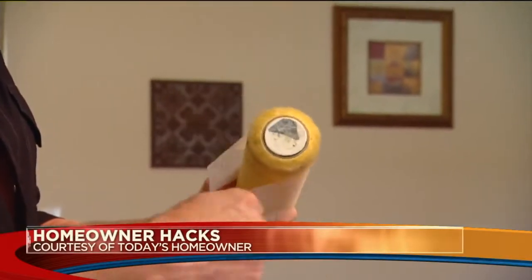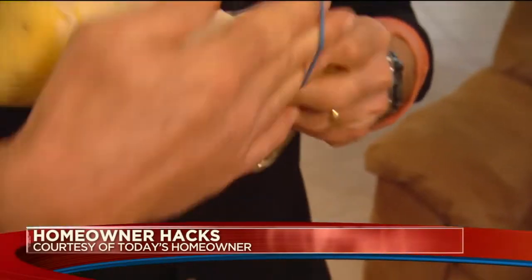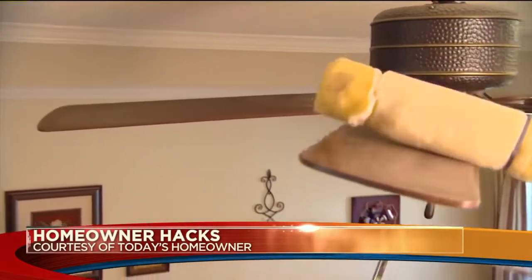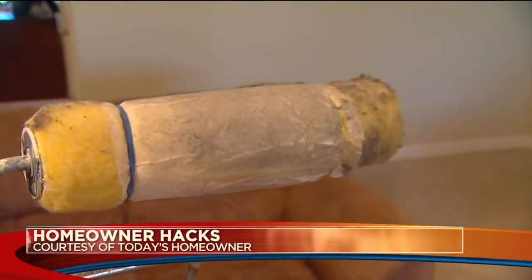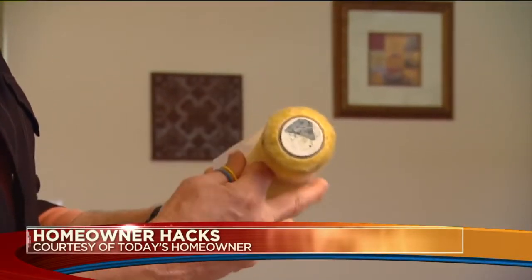And they smell good. You can use them for cleaning electronics, you can use them for a lot of other things. What's really cool is to take this and wrap it around a paint roller, and then you can use it with an extension and actually reach up and clean your fan blades on your ceiling fan without having to break out the ladder. So it's a lot easier, and it really does work very well. Also, when you're leaving the gym and you have your gym bag, maybe throw one of these in the gym bag — it'll help it smell a little bit better. Put it in some shoes while you're at it.